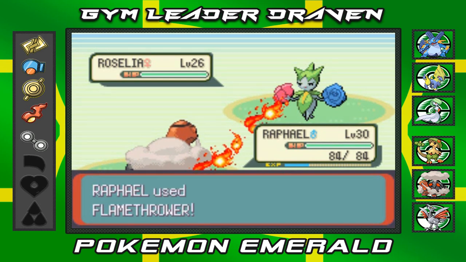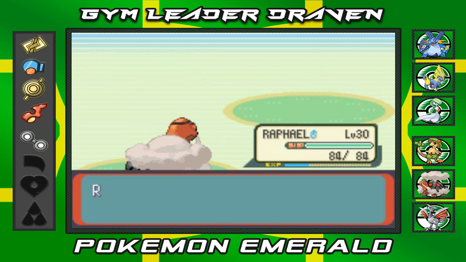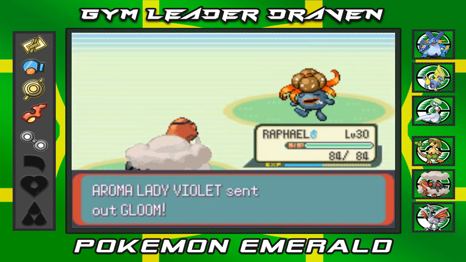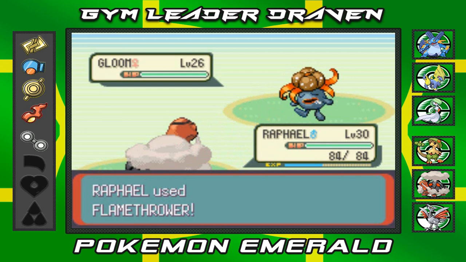Now that's one of the things about Raphael. Slow as hell. But a very powerful Pokemon. It's actually proven to be a very useful Pokemon for me. I still can't believe I haven't used this Pokemon at all. And she's gonna come out with a Gloom, so I'm gonna stick with Raphael right here. And let's go. No poison. You cannot poison me because I am Raphael the Tortoise. Goodbye.